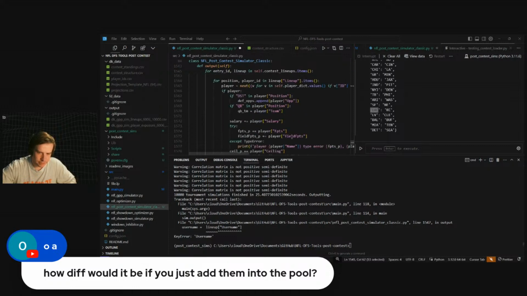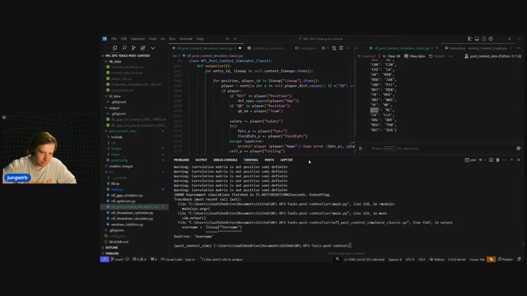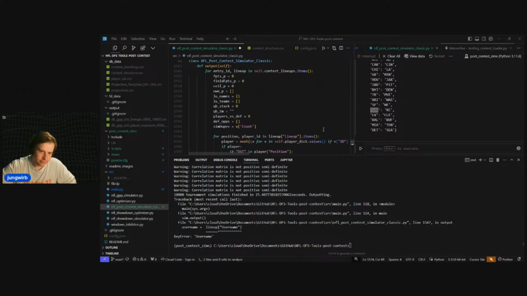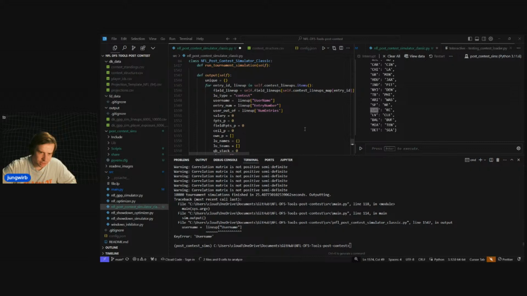Same field. It gets more complex when we start doing the multi-generation stuff like we have on the site. That's going to be a little more complicated. But for this, I think it'll work just to keep user inputted lineups and contest lineups separate.